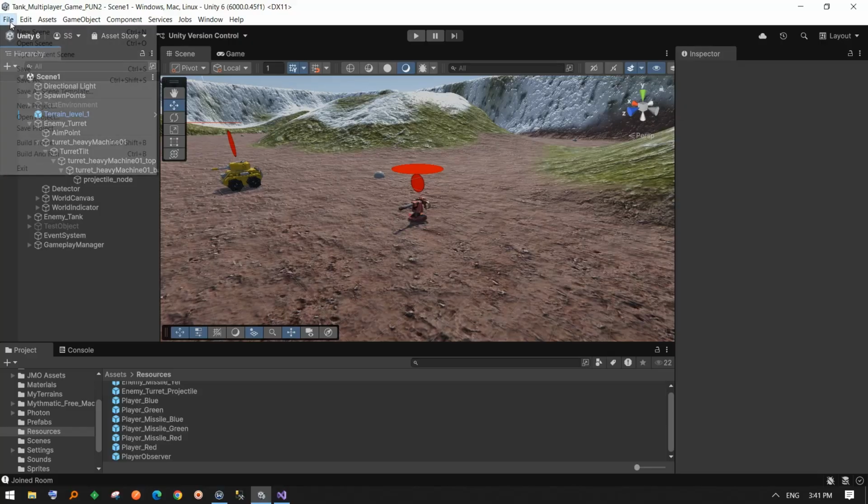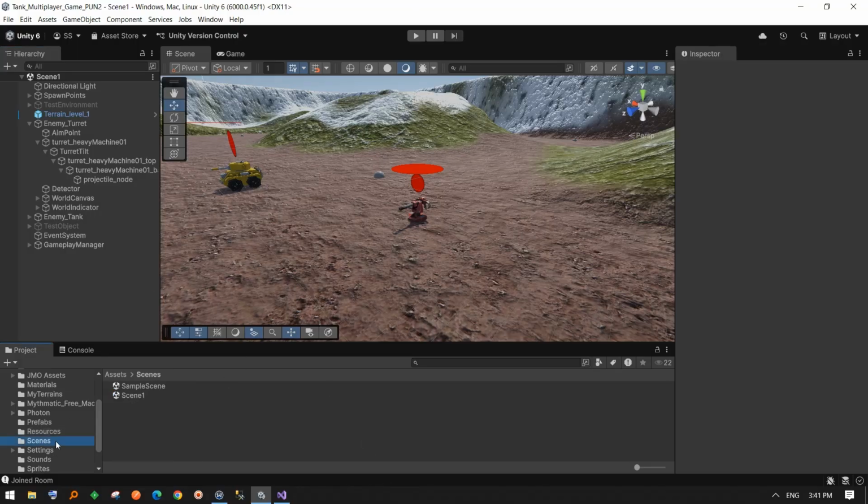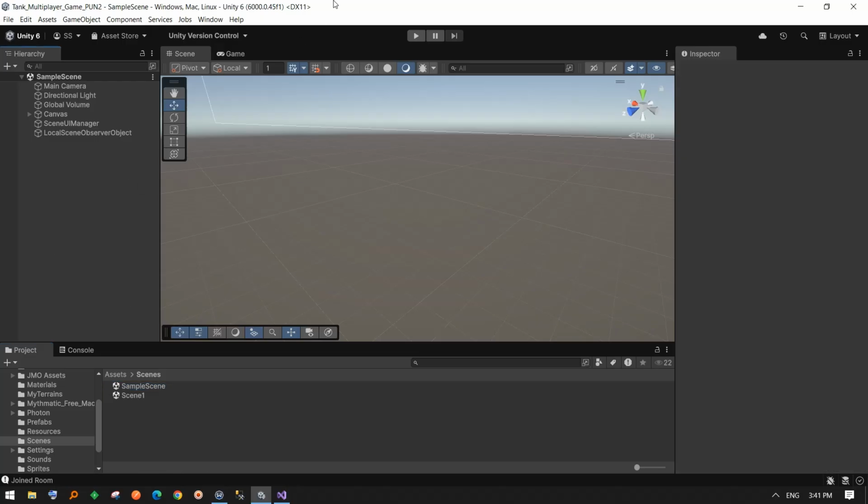Now save scene 1, return to sample scene and run the game once.